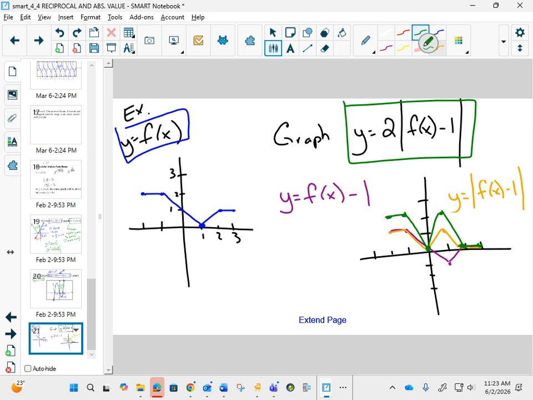So sometimes things get combined and you sort of have to ask yourself, what does something do? And what is it doing it to? The 2 is a vertical stretch. What is it doing it to? It's doing it to this absolute value thing. Before I can vertical stretch it, I need to know what that absolute value looks like. So I go to my absolute value, and inside of that is f of x minus 1. I have to do that first. So we start with the purple, we move our blue graph down 1, then we can reflect it over and finally stretch it by 2 to get our final graph.